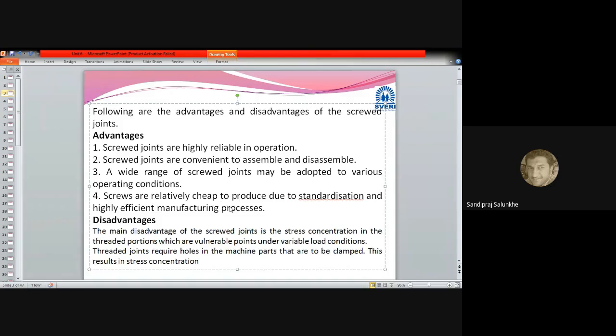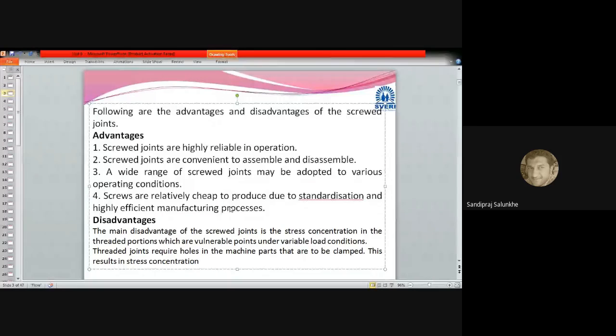Next, a disadvantage. One can easily give me one disadvantage of the bolted joint: if the two parts which are required to be connected together, it is required to hold those parts first and create a hole in them. And as you know, when you create a hole in any component, what increases? The stress concentration. And if the stress concentration increases, then the load carrying capacity of that component will get reduced.